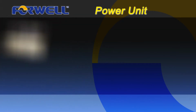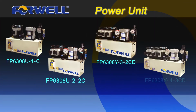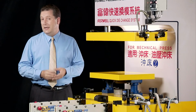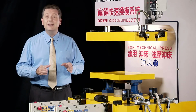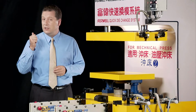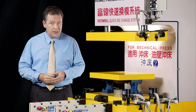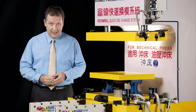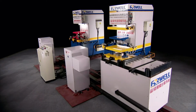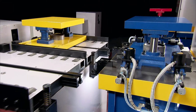The power units from Forwell are also able to provide the different pressures needed for different circuits on the system. Safety comes first in modern production and is a major concern during die changes. By reducing the number of workers required, the time spent and the handling necessary to change your dies, plant safety will dramatically increase. The QDCS by itself is an incredibly effective automation solution for power presses.